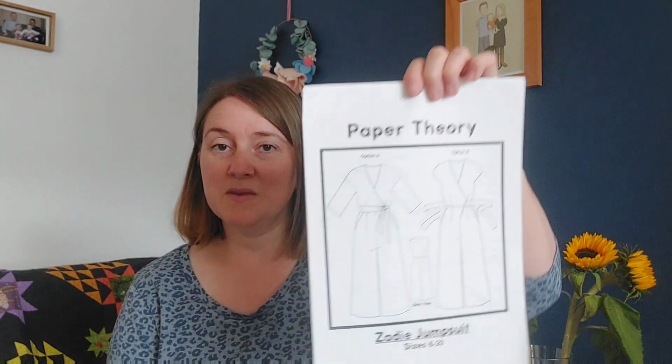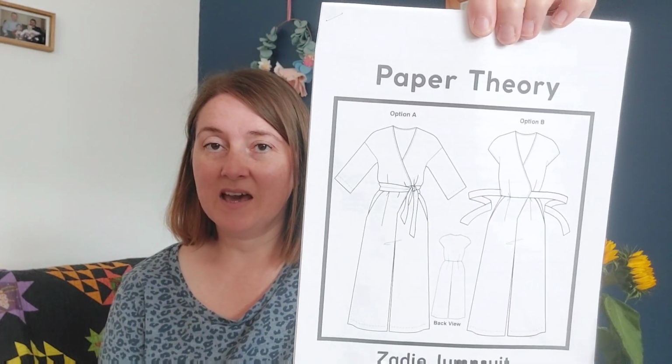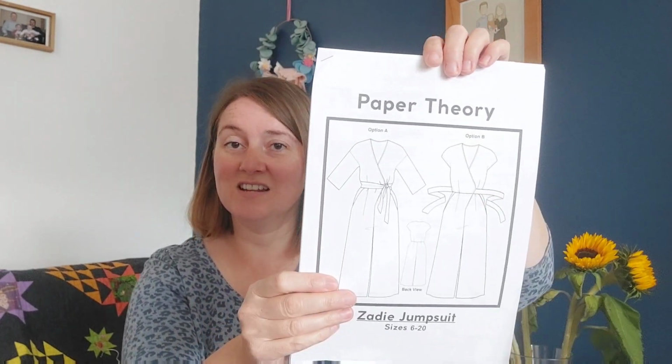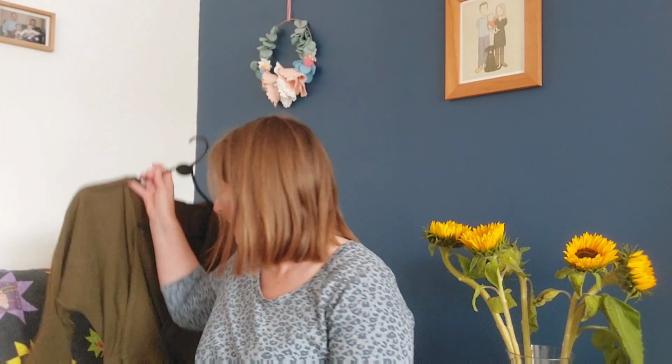So yeah, I wanted to make one in a linen, and I've gone for the long sleeves, and also the long length, the full length. Because I made it before, I must have shortened the leg, I think, because my other one's a little bit cropped leg, but this is the longer length, which actually is fine because I've worn it out when I went out with girls from work, and it's really comfortable, and I will definitely leave it at that length, I think, because it'll be really good for summer.